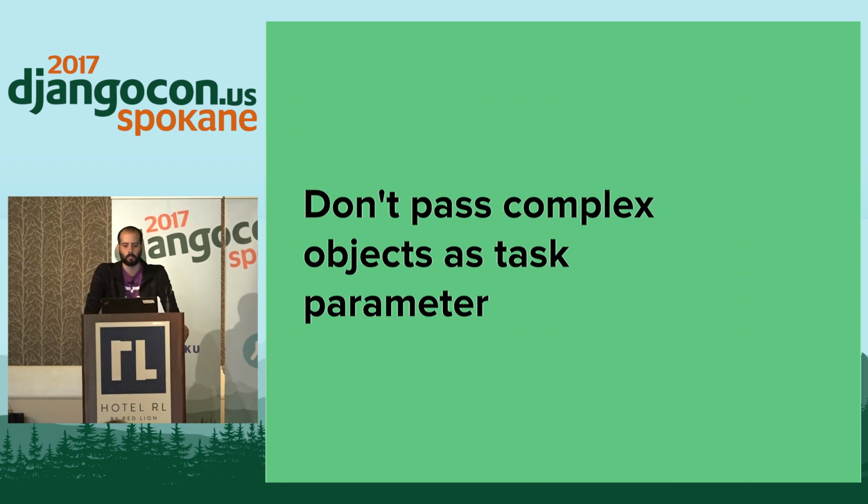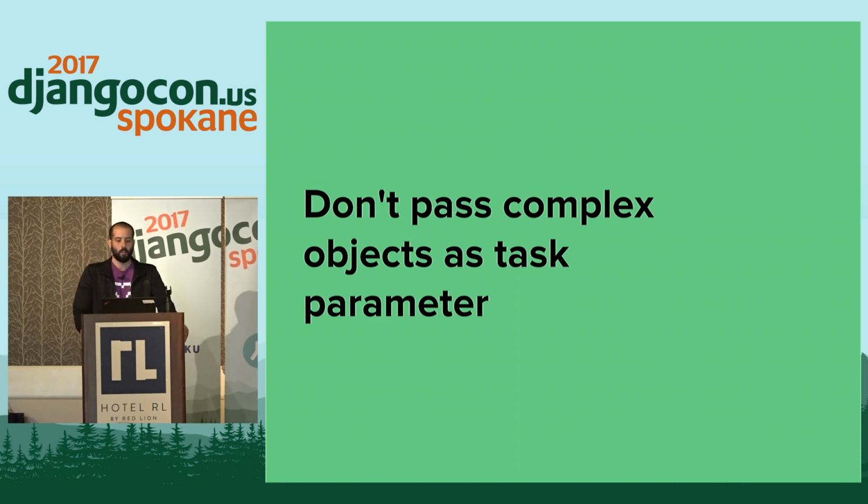Passing complex objects, such as a model instance, as the parameter comes with a few problems. First of all, in older versions of Celery, Pickle was used as the default serialization method. As some of you know, Pickle has security vulnerabilities. By allowing complex objects, you are increasing the chance of getting exposed. Later versions of Celery address this by using JSON as the default serialization method.